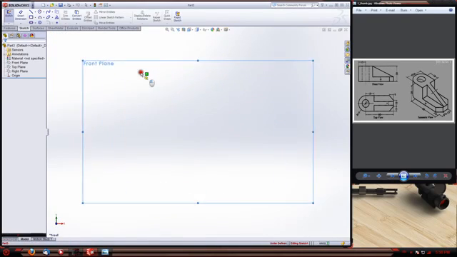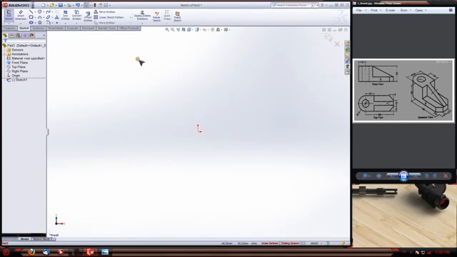So I'm going to click the front plane, and you really want to think in the processes that it's going to take to create this model. You really want to think ahead of how you're going to lay it out in order to get from point A to point B, A being a sketch to B the completed model. And based on what I'm looking at the front view here, I'm actually going to draw this whole profile as one right away and just ignore what I already know is going to be a rib.